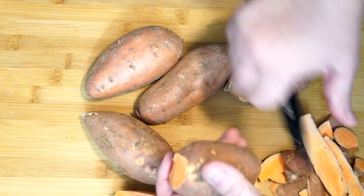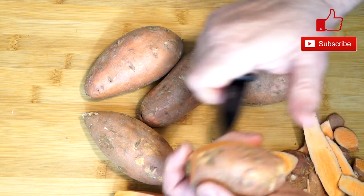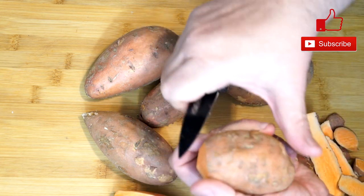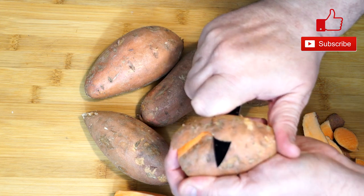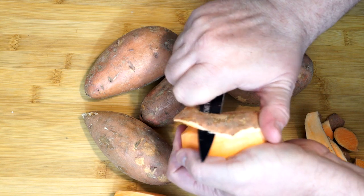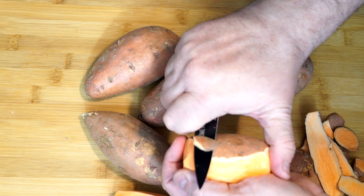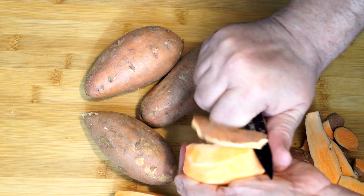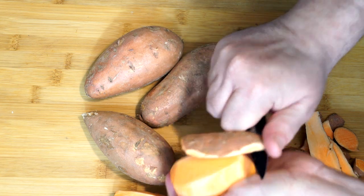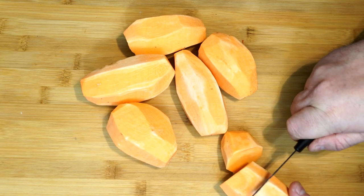Just go through and cut down each of the sweet potatoes. Now, in this recipe you can use four pounds of sweet potatoes. You don't have to use that much if you're not cooking for that many people, or you can add a little extra. The syrup we mixed up is going to go for the amount I'm doing here plus more. It's one of those things where you have to decide — are you trying to feed a lot of people or just three or four? What I'm making is easy enough to feed three, four, maybe even five people, because you don't really eat a lot of these at one time.